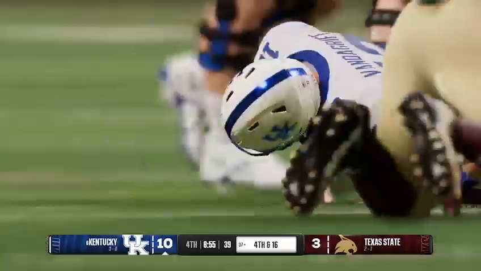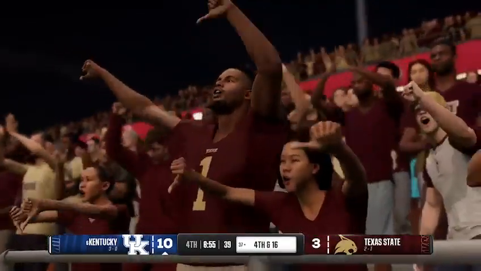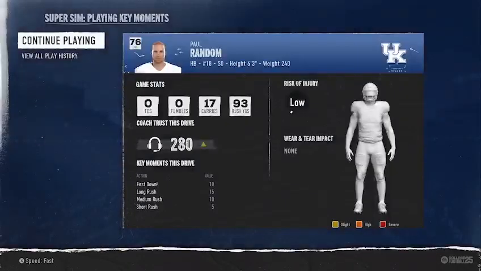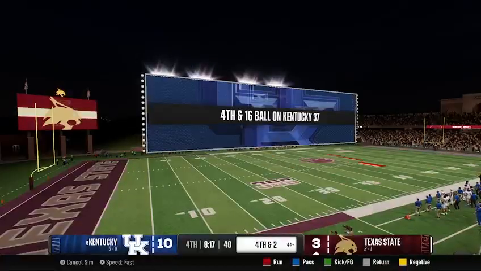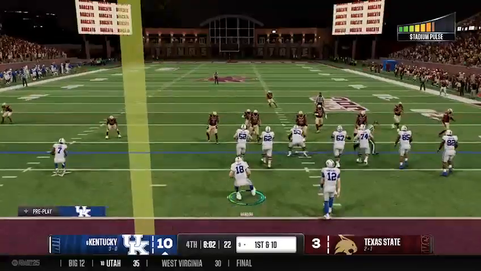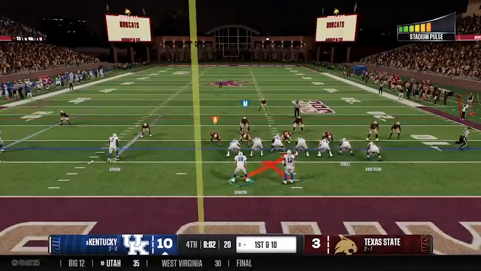And Random wanted the football. He couldn't get it to him. And he would have had a chance to get that first down if the ball would have found his hands. Still a one possession game, and Kentucky flirting with fire right now.